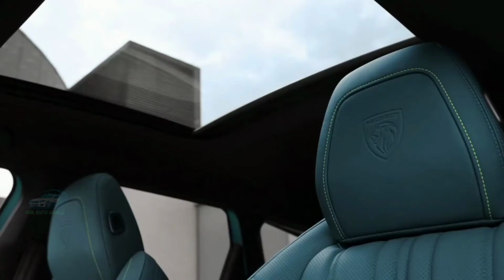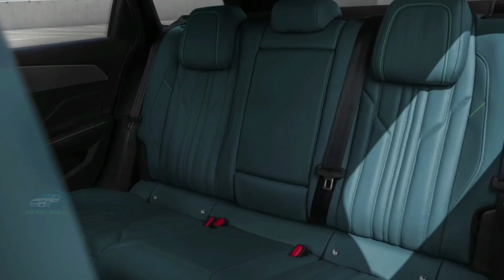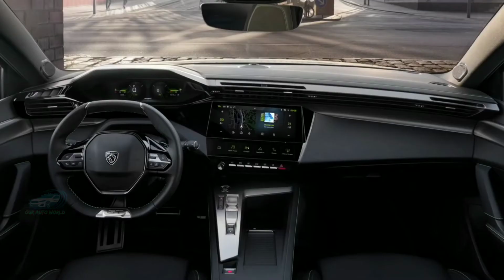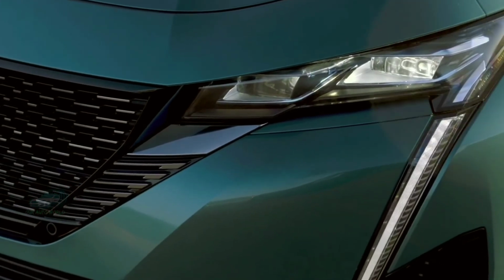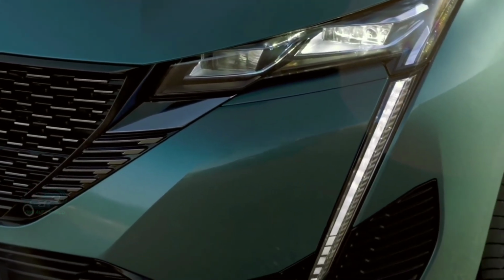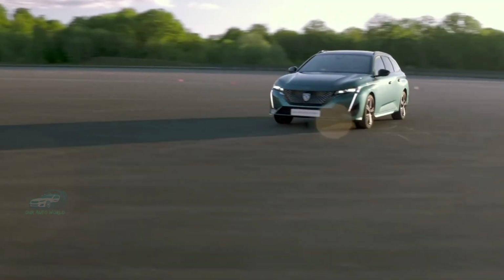These can be mated to either a 6-speed manual transmission or a similar 8-speed programmed from the half and halves. A 1.5-liter diesel is additionally in the blend. As an all-electric 308 hatchback adaptation is not far off, it might simply involve time before the cart takes a similar course. It is far-fetched the 308 station cart will be offered to the world, as the ordinary hatchback has negligible deals here.